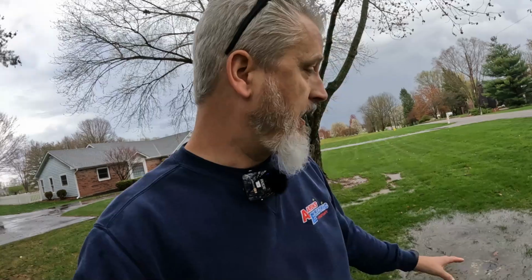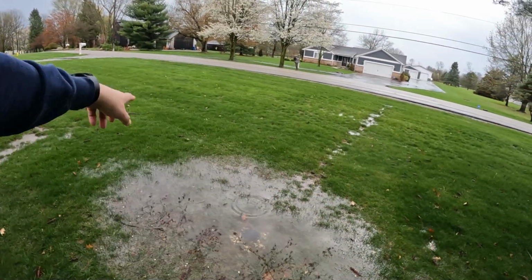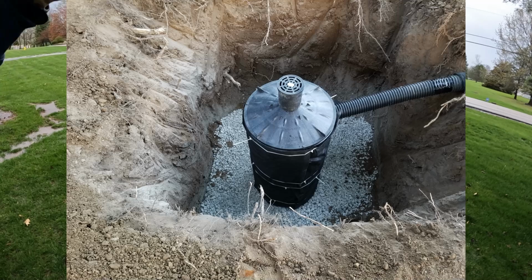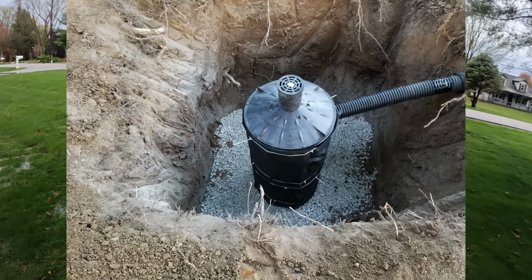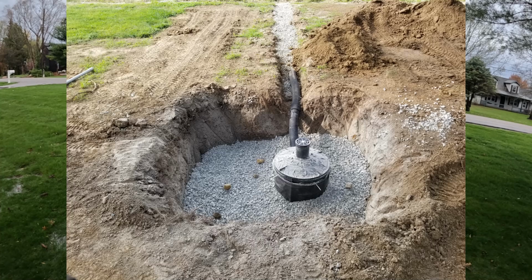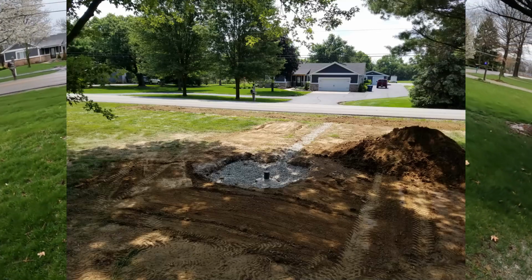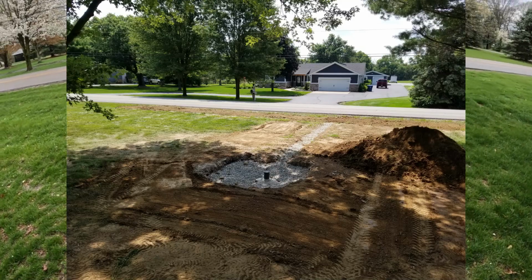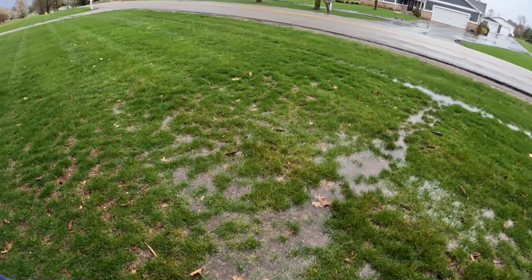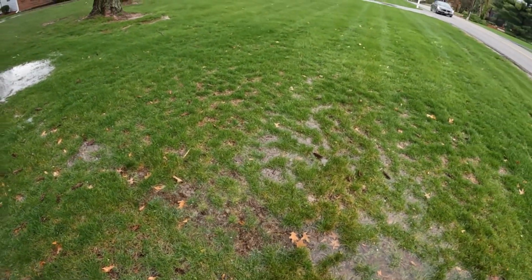well. So I put in this gigantic dry well, and if I remember right, it's like 8 feet by 8 feet or close to that, and it's 6 feet deep, and it's full of stone, and you can still see the remnants of the, I guess I'll call it a French drain, but it really isn't a French drain, just a drain pipe that would go along this way. And it's pretty wet right now. Like I said, we've had a bunch of rain.